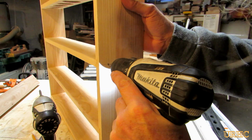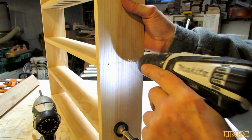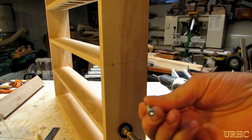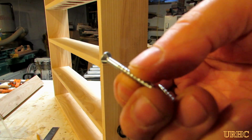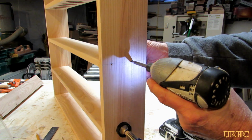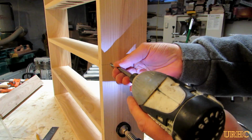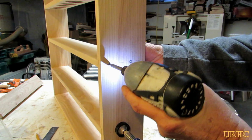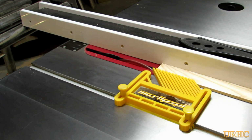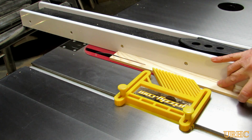Now after I got everything glued up, I decided to just throw some screws in to give it a little bit of extra strength. You never know if somebody's going to grab onto it. These screws have little wings on the bottom that actually cut their own countersink. So you just have to drill some clearance holes, and then they go in and do a real clean job at countersinking. And I've had good luck with them.